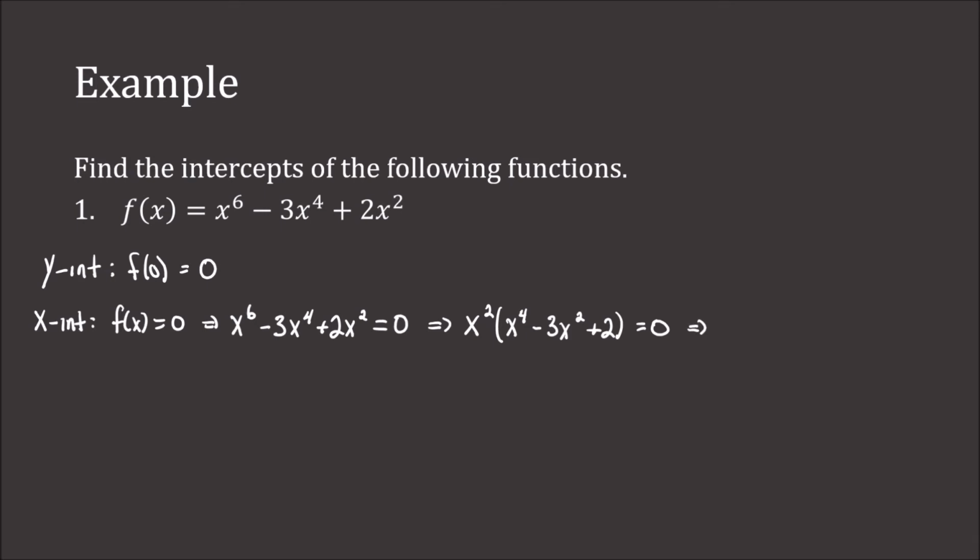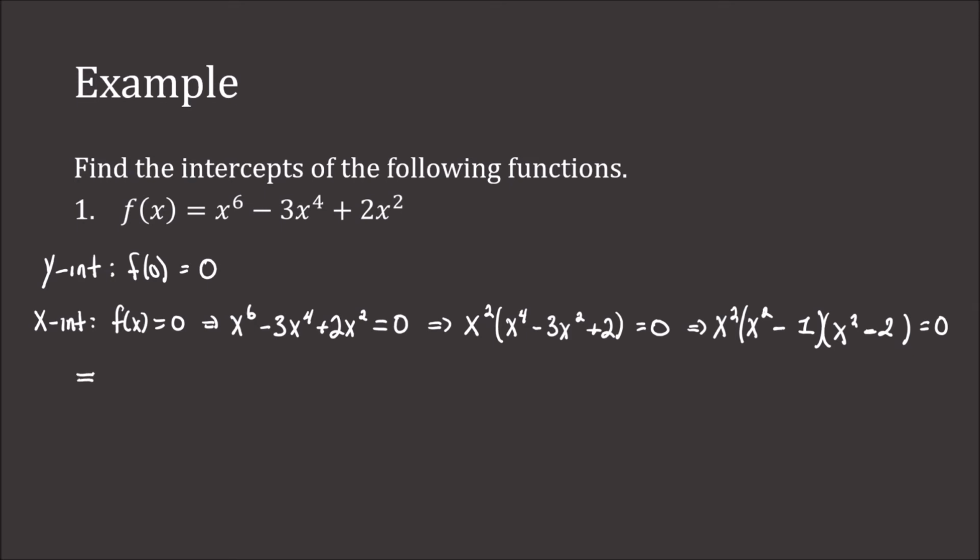Now, this expression in here can be expressed as a quadratic. This is x squared squared minus 3x squared plus 2. Each grouping will have an x squared common, and remember we're looking for factors of 2 that when added give 3. Well, 1 and 2, and since the middle term is minus, both will have a minus. So it's factored: x squared minus 1, and x squared minus 2.